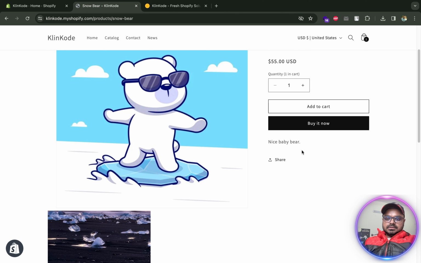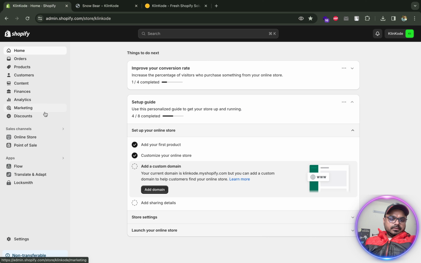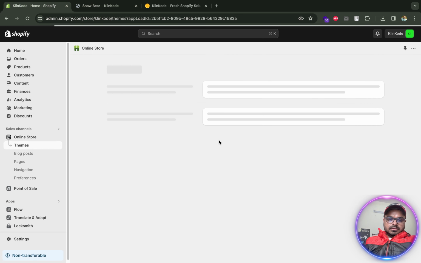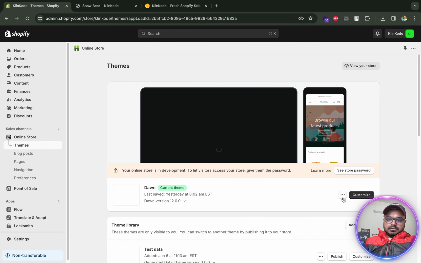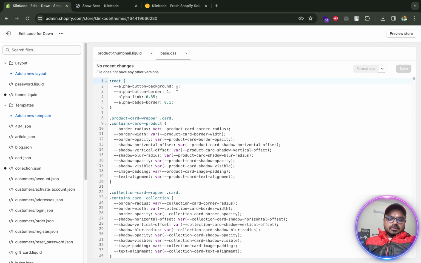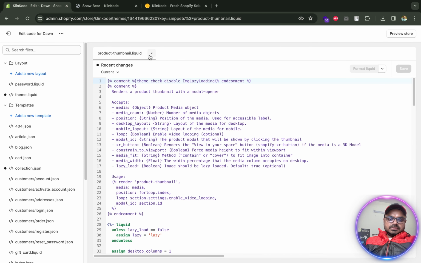So to do that we need to go inside your Shopify admin and access the edit code section. Edit code, and for now let's remove this.